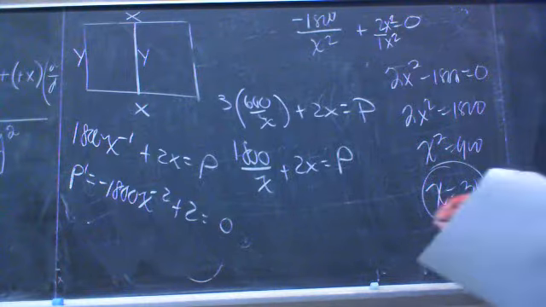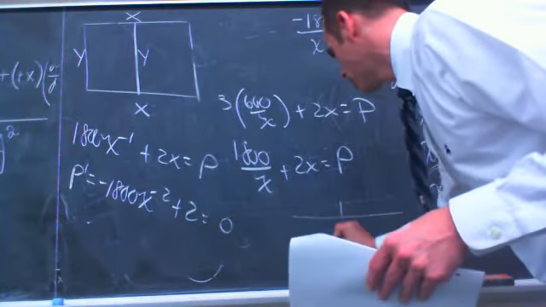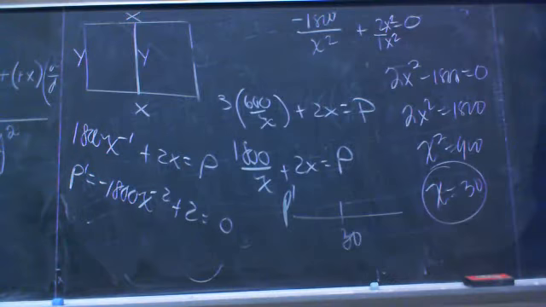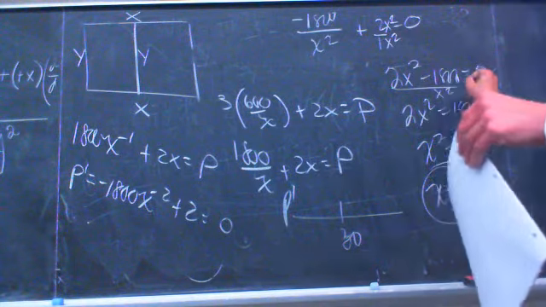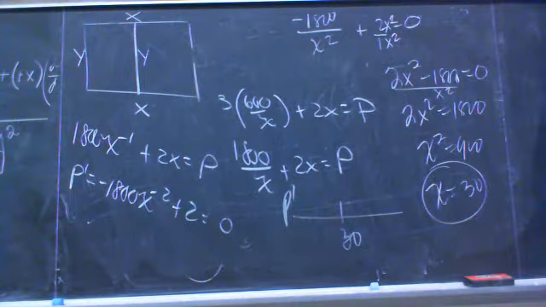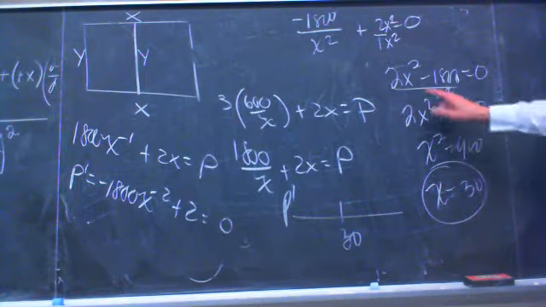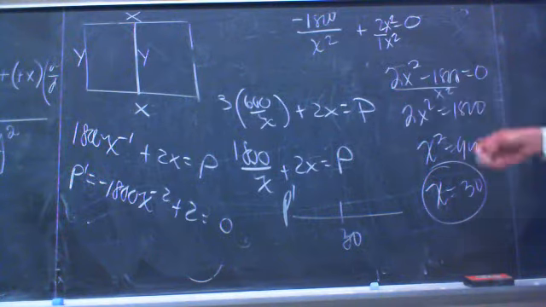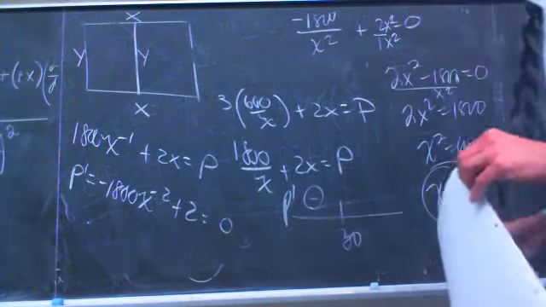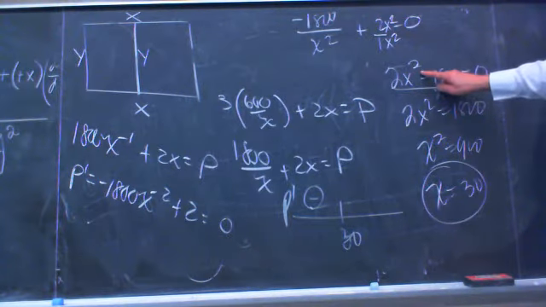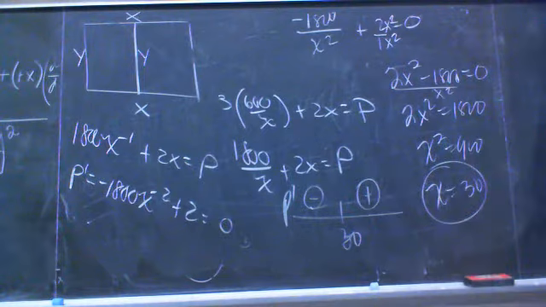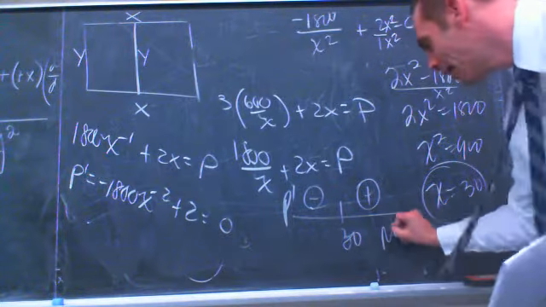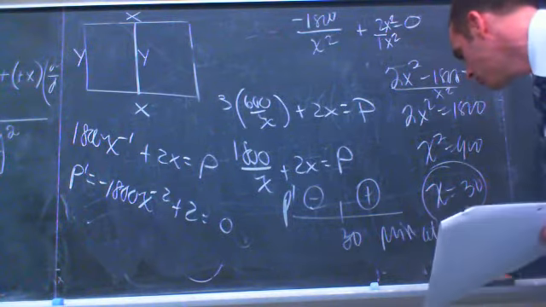So then I need a number line test on that. So 30, this is p prime. Where will I put the 30 back into my derivative? This is over the bottom squared, which I know can't be a critical number. So if I pick 20, that's 400. 800, I clearly get a negative. If I pick 40, I'll get, what is that? 16, correct? So it's clearly going to be what then? Positive. So there's going to be a min at x equals 30.